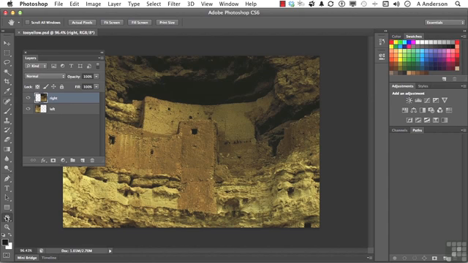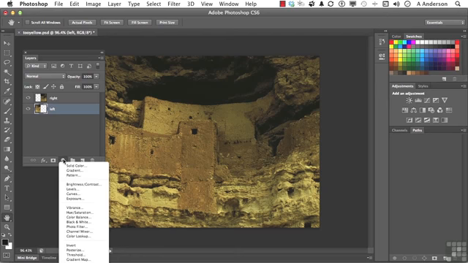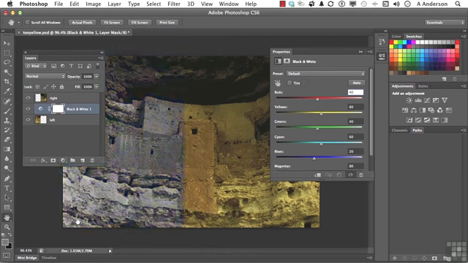Because in order to do what we're going to do, we have to get rid of the color in this image anyway. So the easiest way to do that non-destructively, and I think that's important, and let's go down to this one since we can kind of see both, because we got these in left and right, if you remember. Select left, go down to this button right here, which is of course for your adjustments, and go into black and white. We're going to talk more about adjustments in another chapter, but this one's pretty cool.